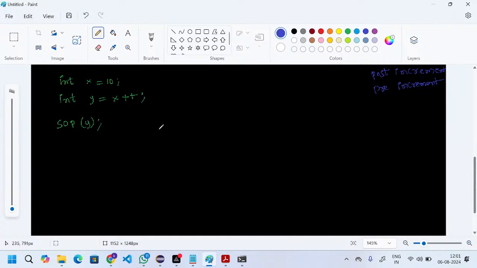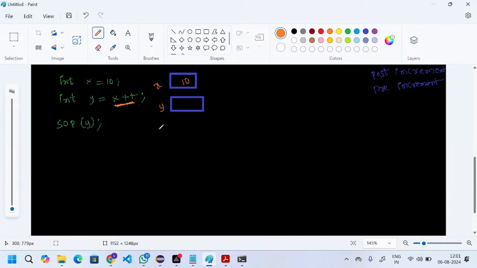If the operator is after the variable, we can say post increment. Then what will happen internally? Internally, x is one container and y is one container. The container named x is holding the value 10, and the container y is holding the value x plus plus.